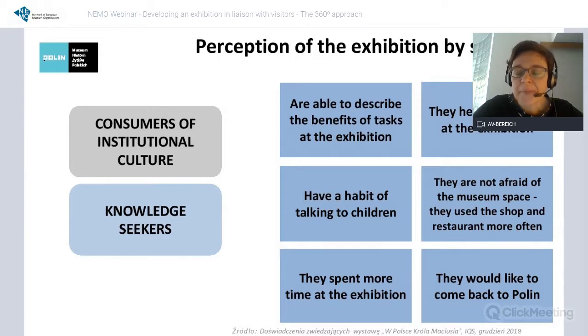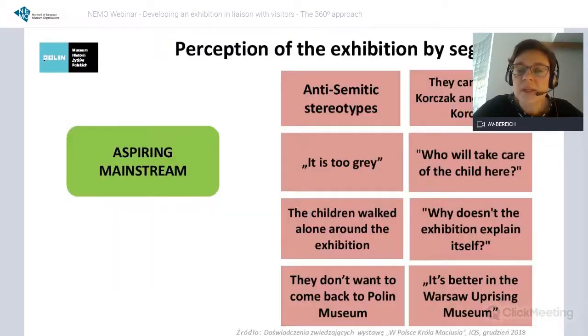So when I proposed to them after the focus groups, thank you for the focus group, here you have the invitation to the core exhibition, they said, great, of course we will come. But it was not the same with the aspiring mainstream focus group. As I said before, they prefer a little bit lighter entertainment, and so they have different preferences. And even if we attracted them to the exhibition with those nice images, with those smiling kids, with this message of an exhibition of playing and learning at the same time, they were a little bit disappointed by our exhibition.